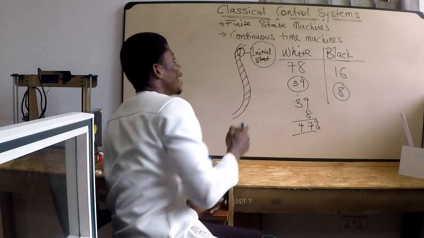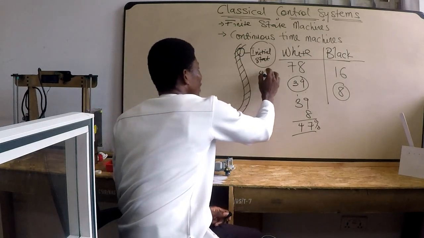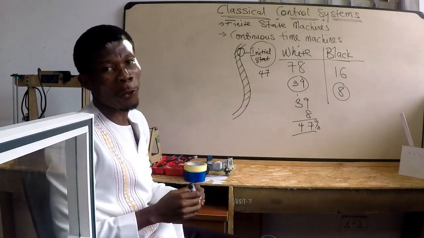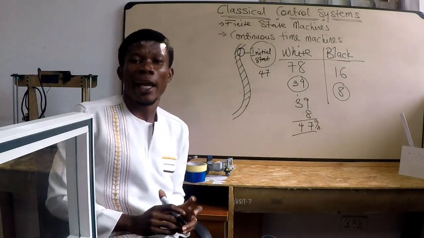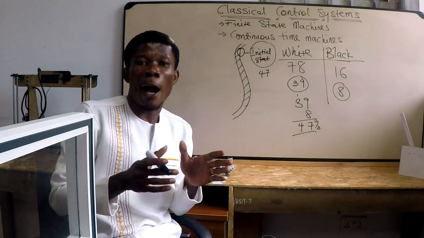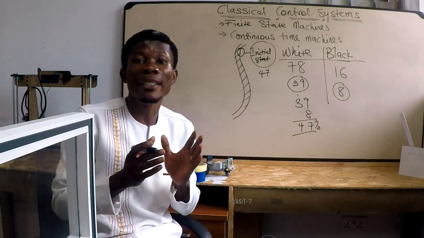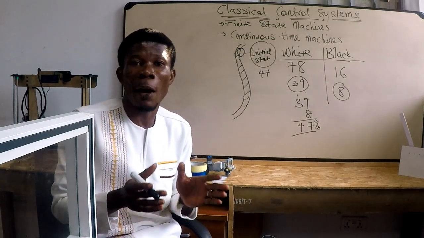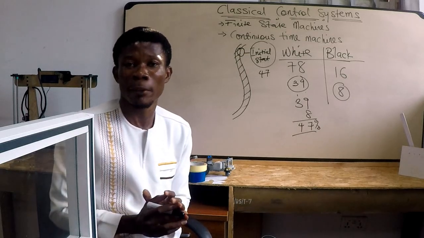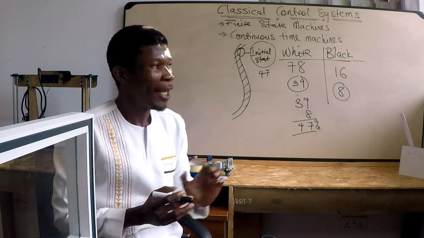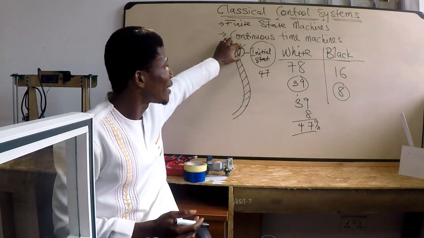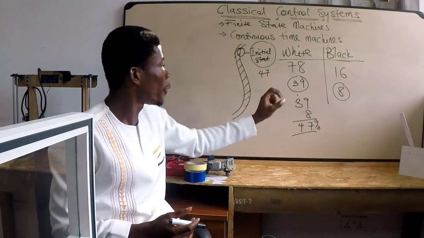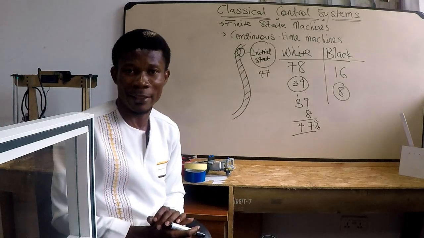Mind you, this initial state figure of 47 is very important in the principle of control systems. Why is this very important? It is until we know our preferred state that we can measure whether our system is deviating from its preferred behavior or not. Now that we know our preferred state, that if the light sensor is exactly where we want it to be, we should be recording 47% reflection.